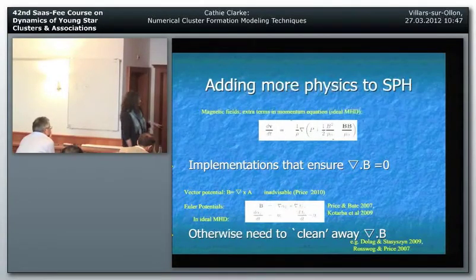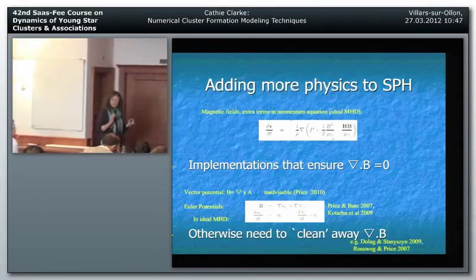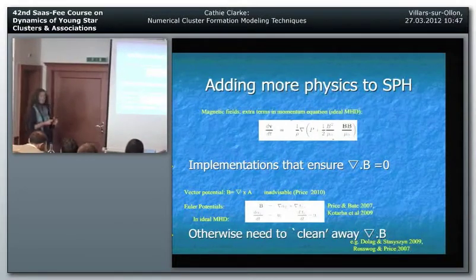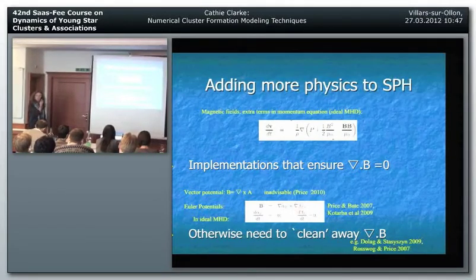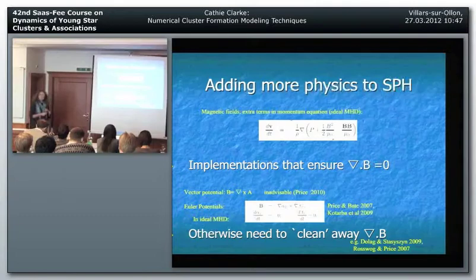And the nice thing about this is that when you put that into the induction equation, it implies that these scalar quantities are actually conserved for each particle. So this is really rather simple, because you have your initial conditions, you assign the values of these scalars to each particle in such a way that it reproduces the field that you're wanting to put in, and then you just advect that quantity with each particle. Don't change it for that particle, but at every time step you work out the grad of it and therefore reconstruct the magnetic field. So it's very neat, but it does have some drawbacks, and again, the Price and Bate papers discuss what's involved there.